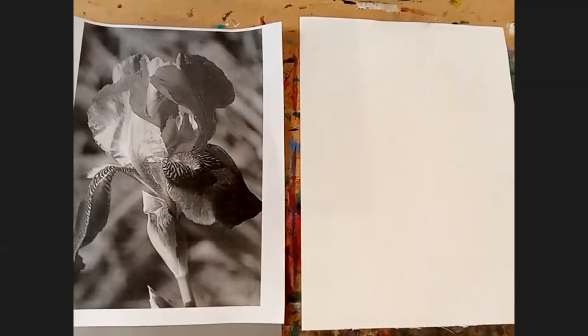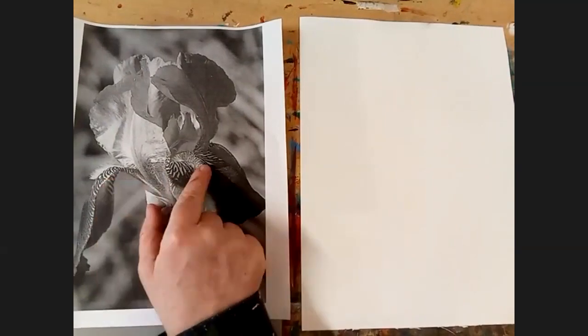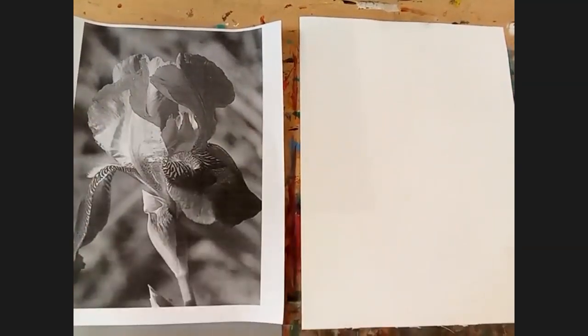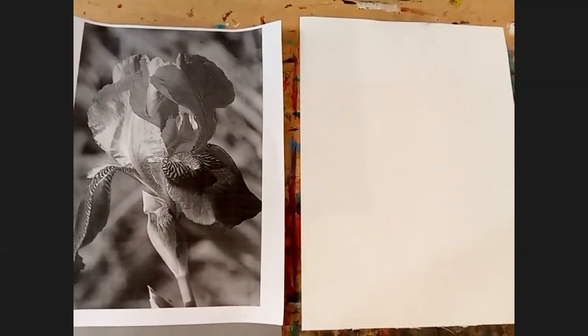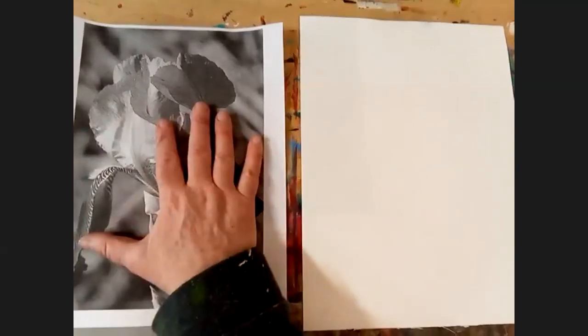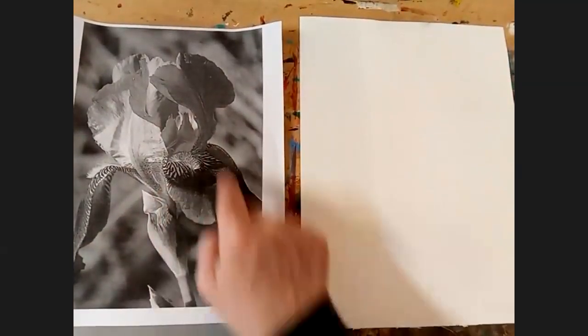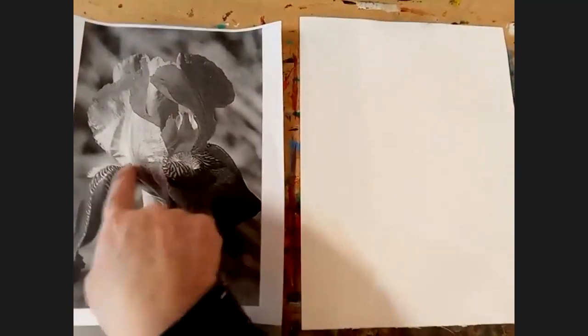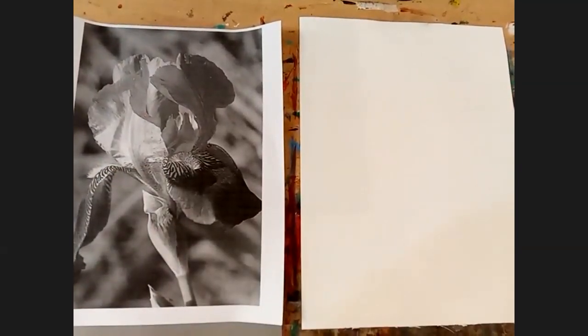So when we go to the darks and lights, people get kind of obsessed with this bit or what's happening here and think they have to do it. You're gonna find you don't need to do very much. So the shape is, and the other thing is that the petals all have a very strong structure, meaning they have hard edges around the edges of most of them, right?